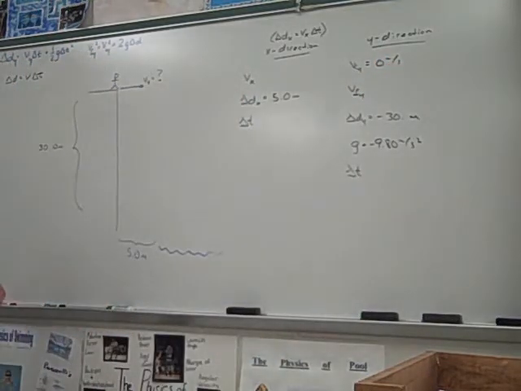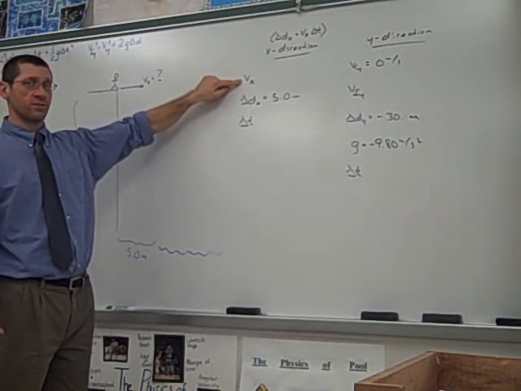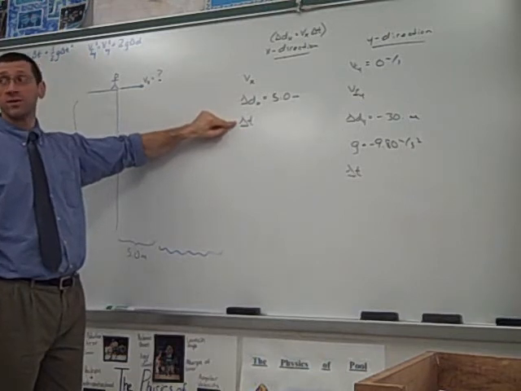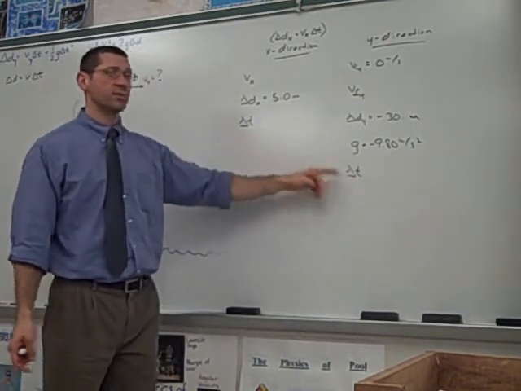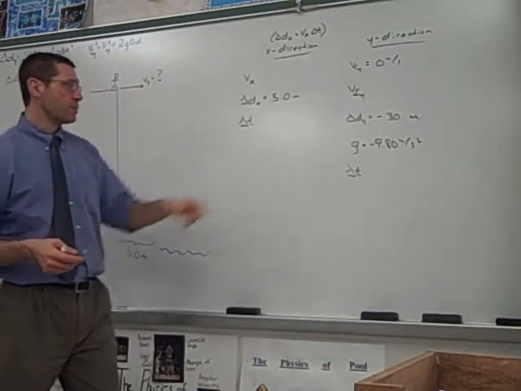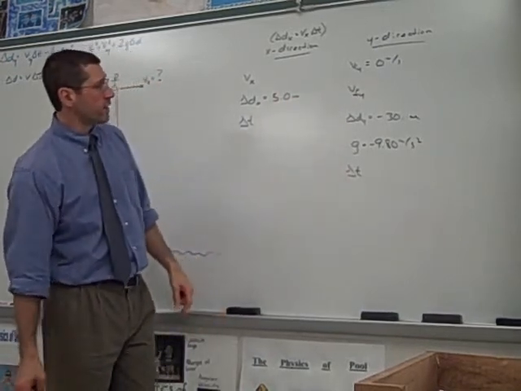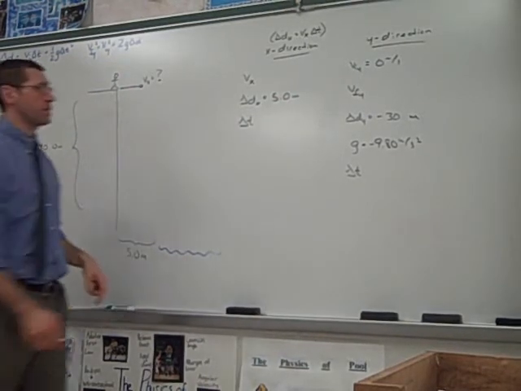Okay. Now, ultimately, we want to know what does his x velocity need to be. So that's Vx. We want to know what is this Vx going to be. To get that, we're going to need some time information. Time is the one variable that's going to be the same for x and y. There's not an x time and a y time. There's just time. So can we get time from what's given over here with the y variables? And we can. We can use our second equation to get time.